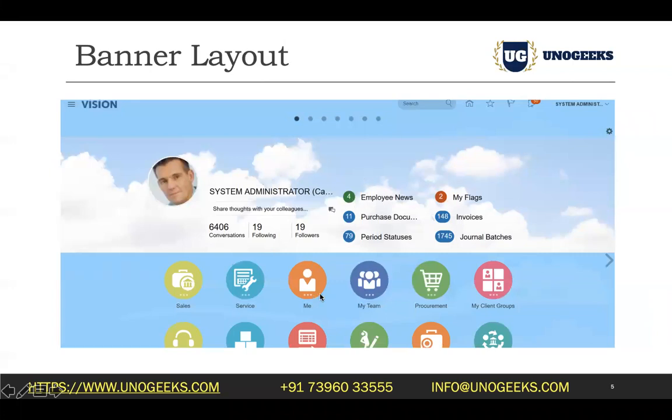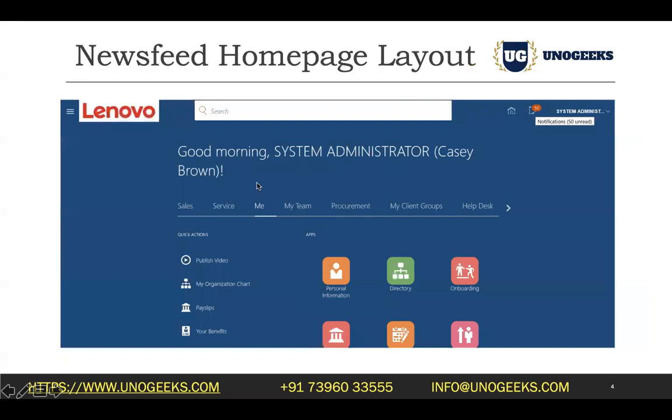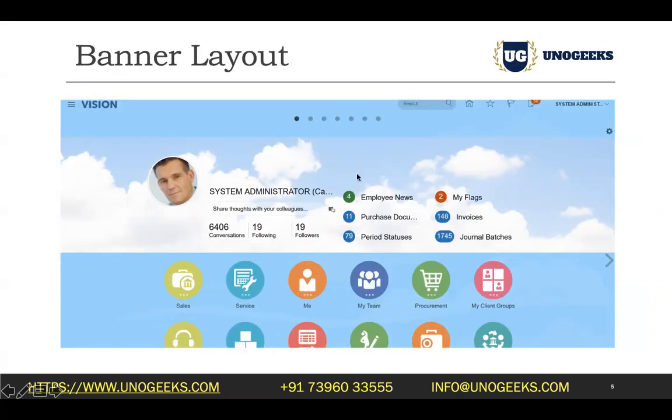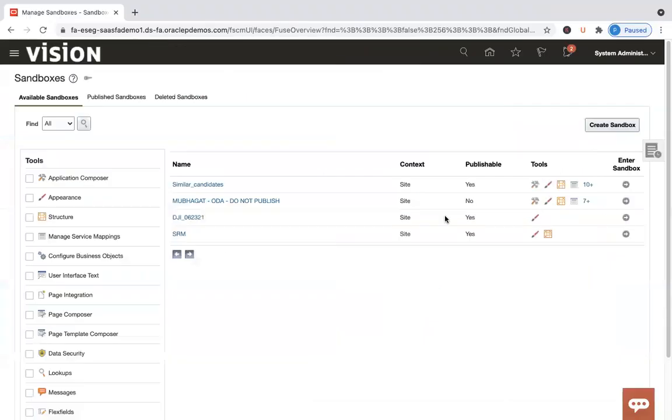You see the same information available, but you have tabs in here for each and every module, but you don't see the tabs. Instead, you get to see what you normally have on a banner. You have everything in a single page, right? Exactly similar to that, you have all the work areas appearing in a single page. So let's see how to quickly create a sandbox and change the layout.